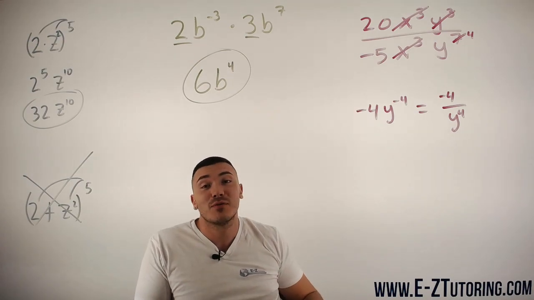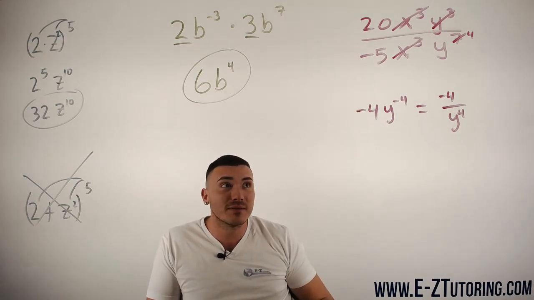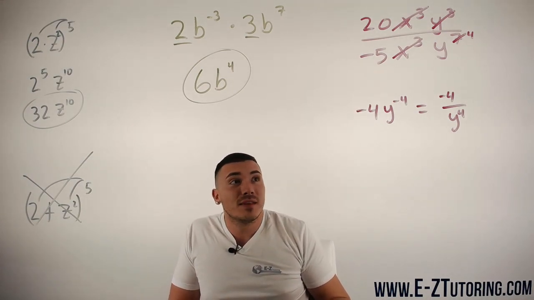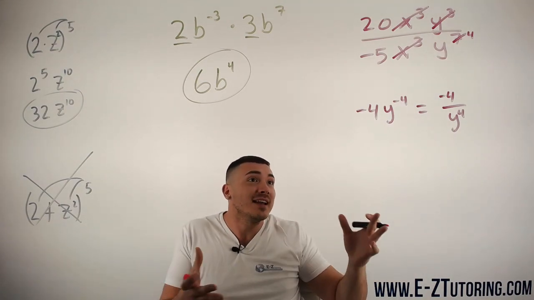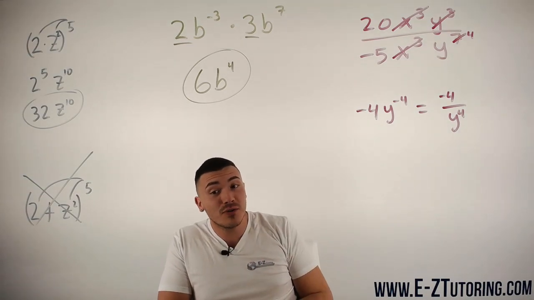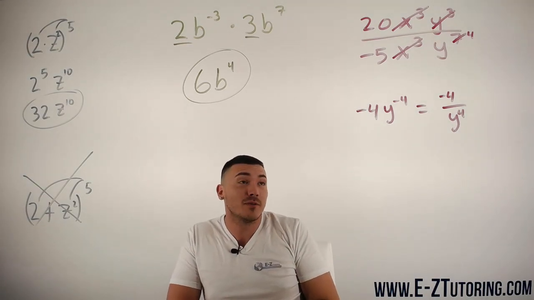It'll be the same way every time. All you do is subtract the exponents. And of course, you can then use the negative exponent rules to go from here to here. So that is how you approach this problem in those two different ways. You could choose which way you're more comfortable with.